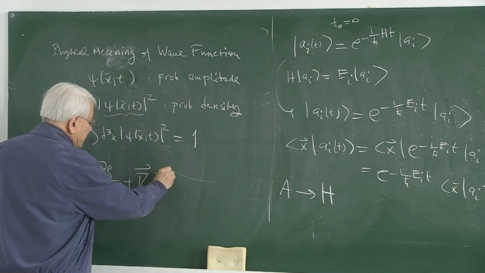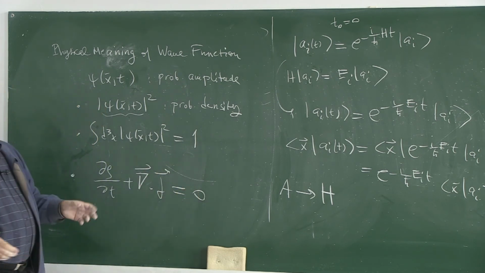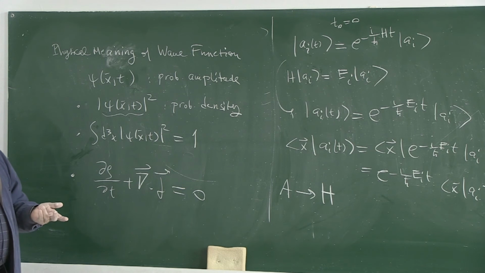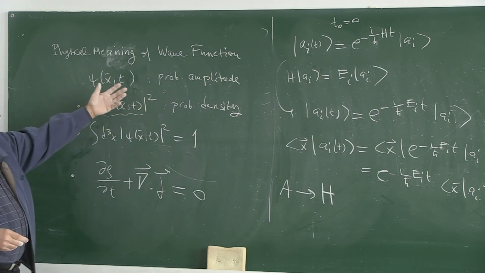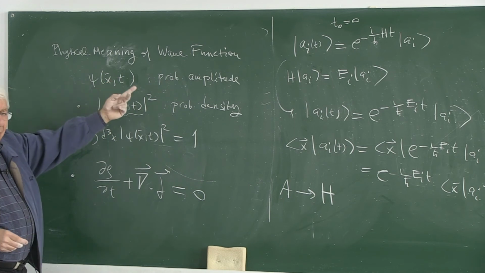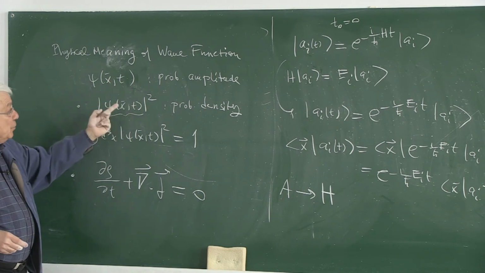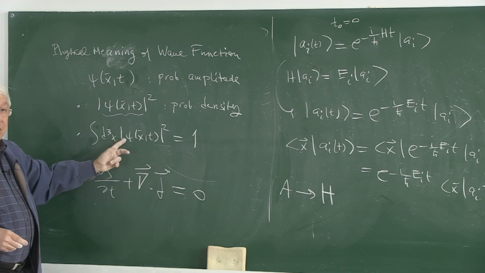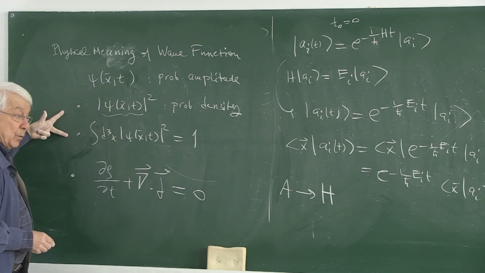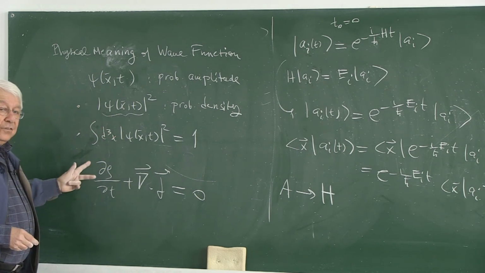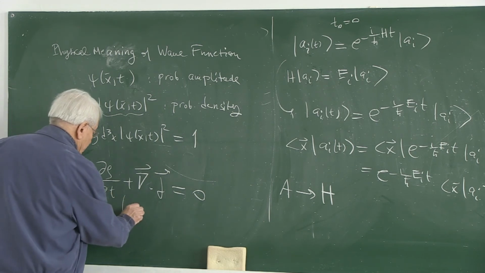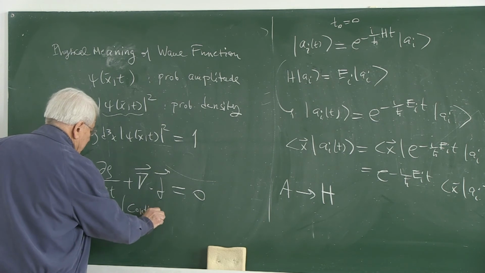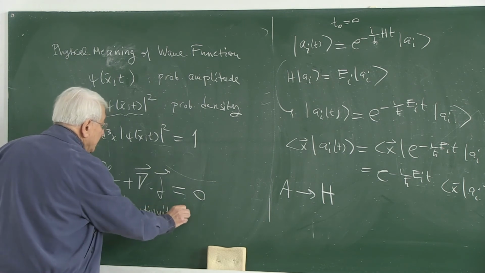And you see, this equation is satisfied as a byproduct of the equation of motion itself. We have said that this satisfies a certain equation of motion, but these are physical things, really. That's probability amplitude, that's the probability density, non-negative, and adds up to 1, satisfying 2 postulates of the probability theory, and it satisfies this continuity equation. You may say, so what? Well, you'll see what that so what means.